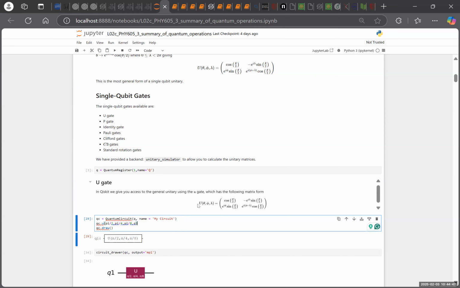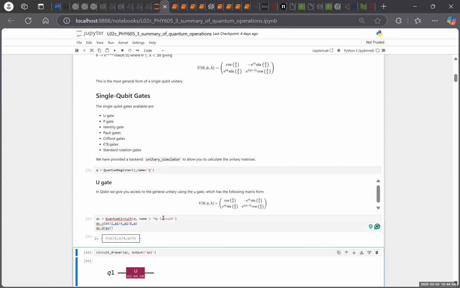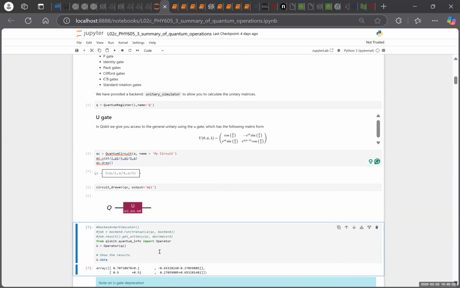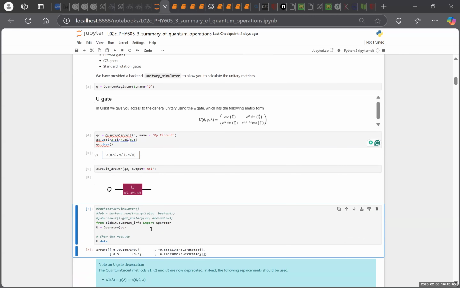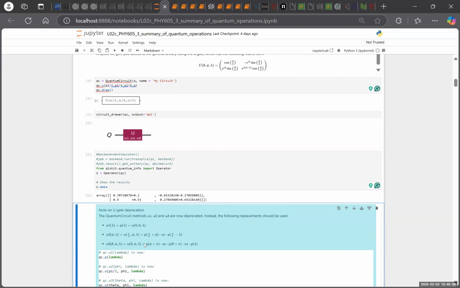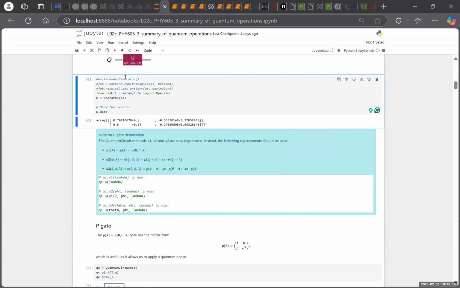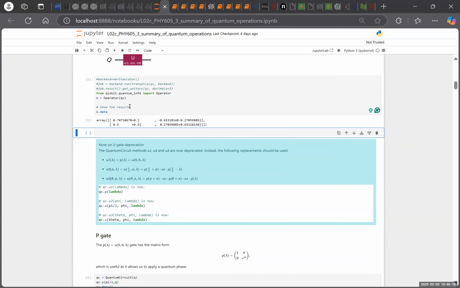So this U is defined there, and you can apply this circuit to the initial state, right? But this is just to illustrate that if you want to draw this gate nicely, you use MPL. We already saw this. You can use operator to see the operation. You could also plot that with LaTeX.